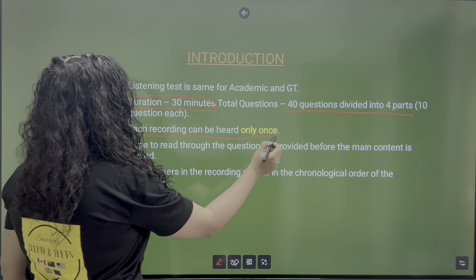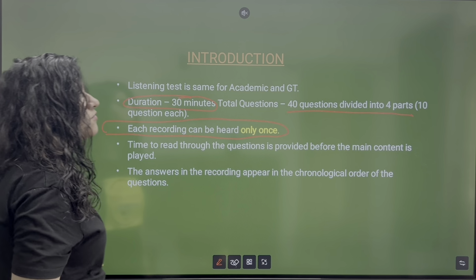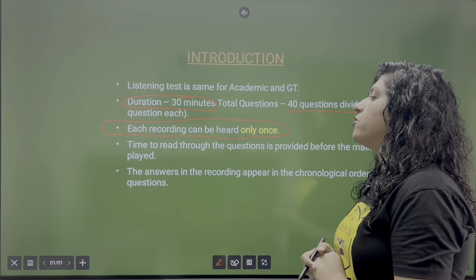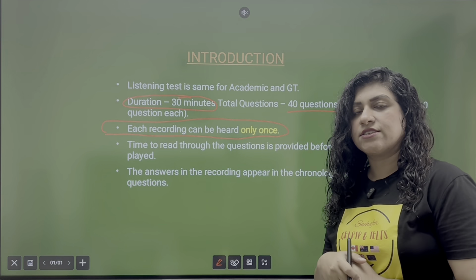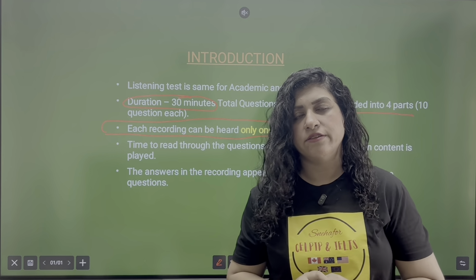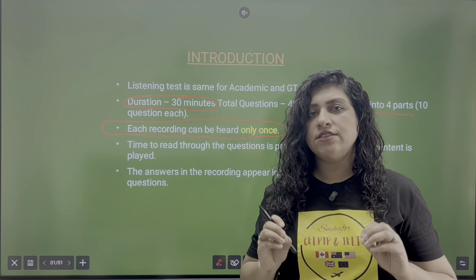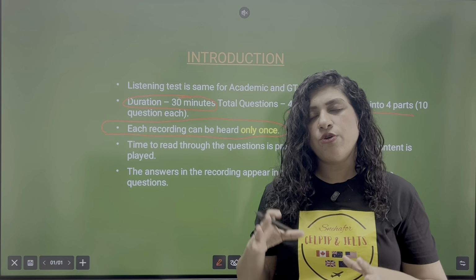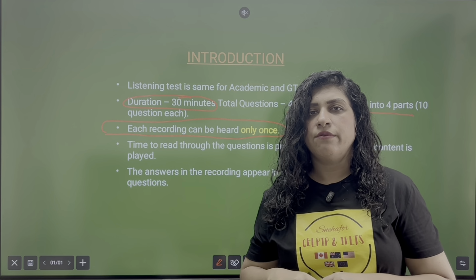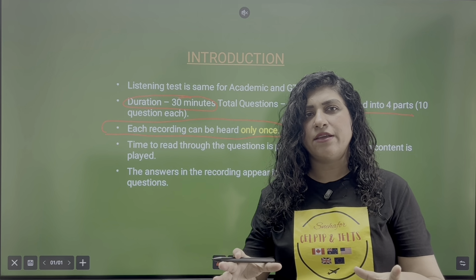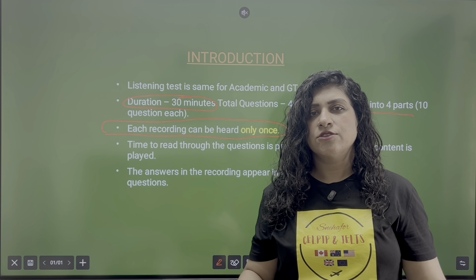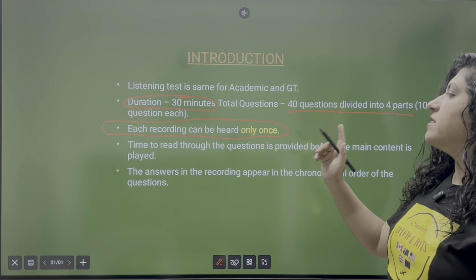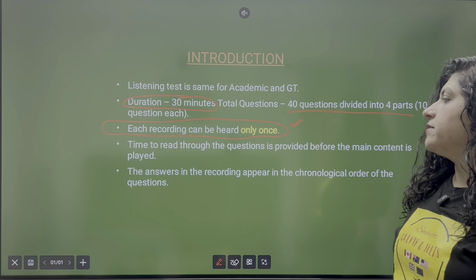Now this is something that's really important in the listening section of IELTS. All the recordings in your IELTS listening part are going to be played only once. That means you cannot control the audios here. You cannot do anything with the audios. Once the audio begins, you have to maintain the pace with the audio. You have to be in synchronization with the audio, right? If you mess it up once, your whole part is gone. So you really need to maintain the pace with the audio. That is something that's very much required in this module of listening.